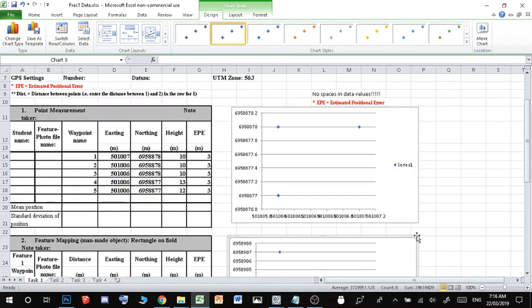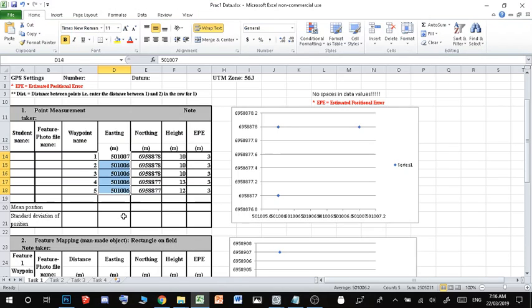And I also want to say one other thing. When you're recording data on a GPS, some data may come out exactly the same. So what does that mean? Well, we have 1, 2, 3, 4, 5 points. So why in this graph do we only have 3? That's because the GPS recorded the exact same point for some of them.